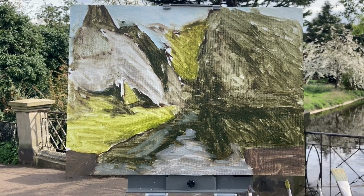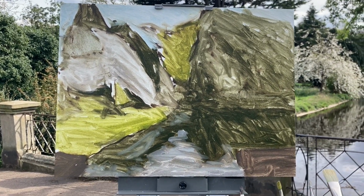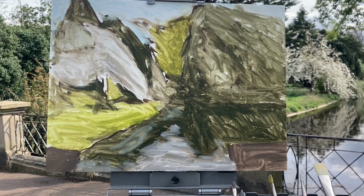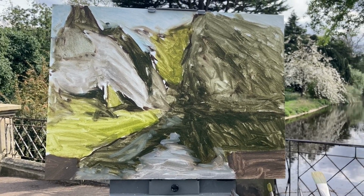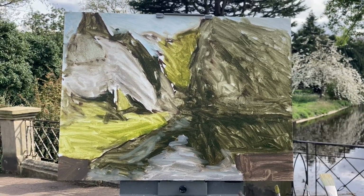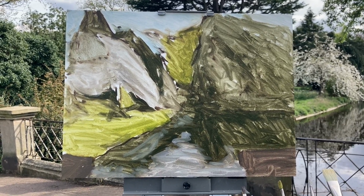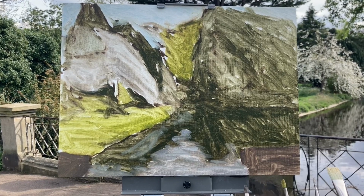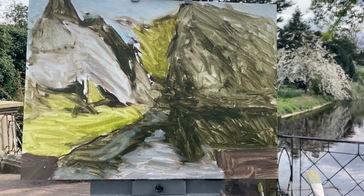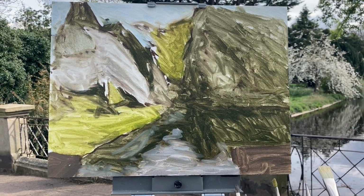And it was not a goal to be accurate at all. It was just a goal to identify the biggest shapes, and just to get them roughly in relationship to each other. So the color isn't completely accurate, the shapes aren't completely accurate, but they're generally placed in the correct relationships, and now they can be adjusted and refined for the rest of the painting process.